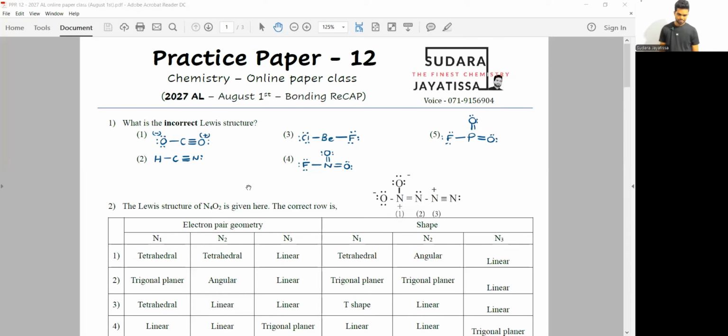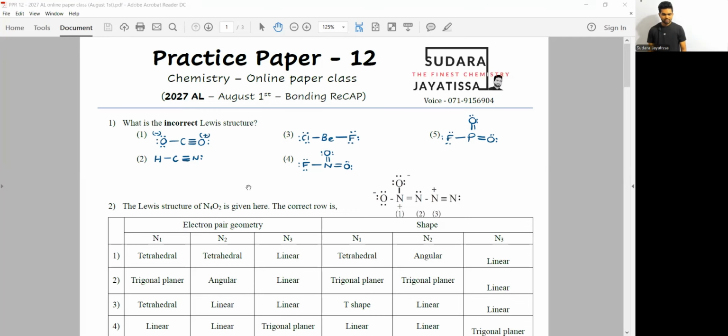There are things still to complete in the lesson, but from the things we have learned, let's do some questions and revise those points again. Next week also, you will be having a similar paper. In your next physical class, I'll give you paper 12 and paper 13 together. I'll show you the paper. So this is what we are going to discuss now.